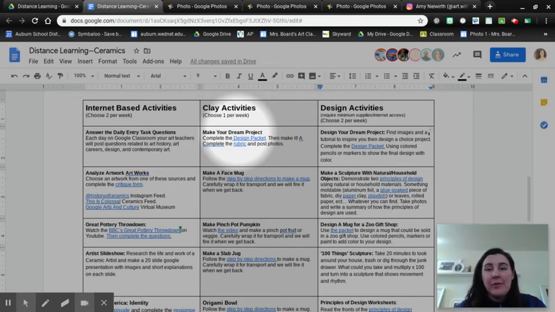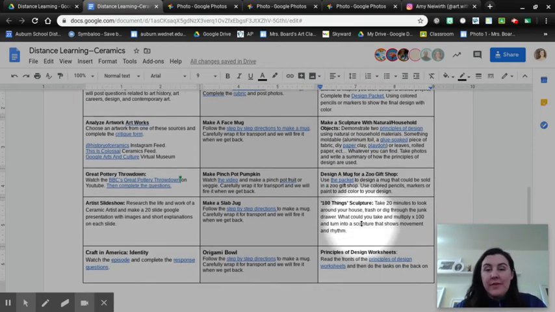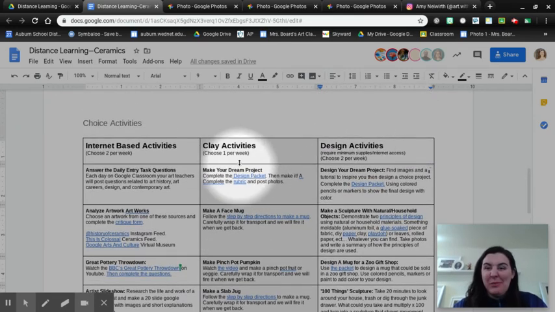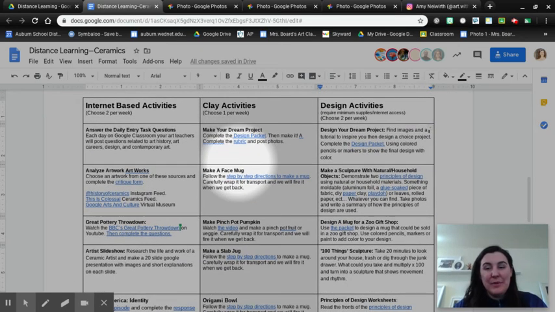So remember that the plasticine, that clay that doesn't dry out, that was orange or blue, you're going to try and use that for one of these design activities. It's not really meant to make a mug out of it because we won't be able to fire it and we definitely won't be able to glaze it, and it definitely isn't food safe. So if you do want clay stuff and you don't have it, let us know and maybe we can get you a doorstop delivery of some clay and clay tools.